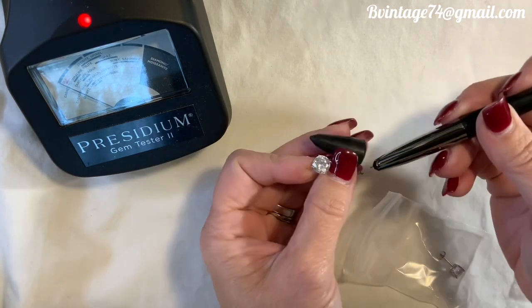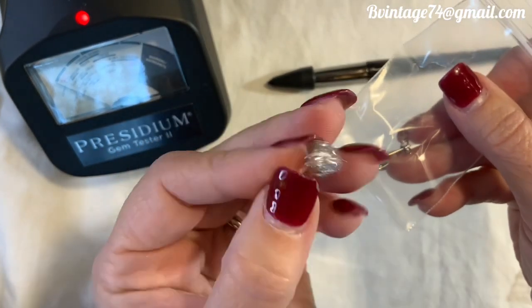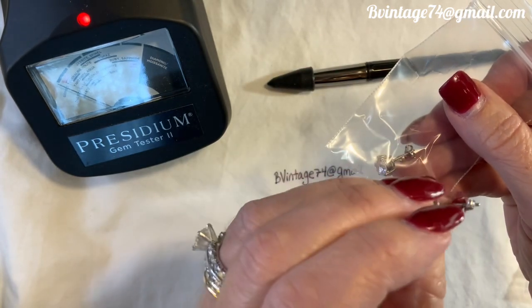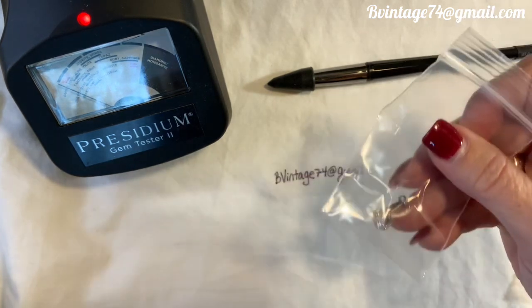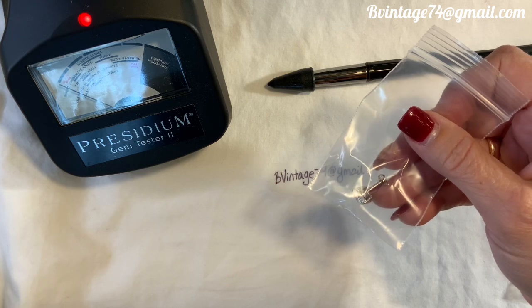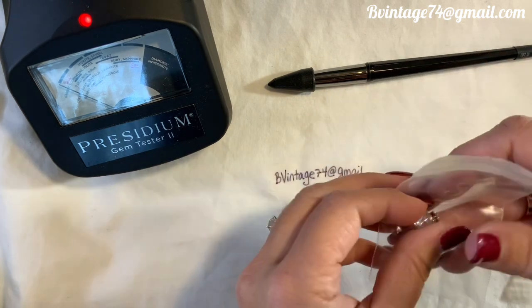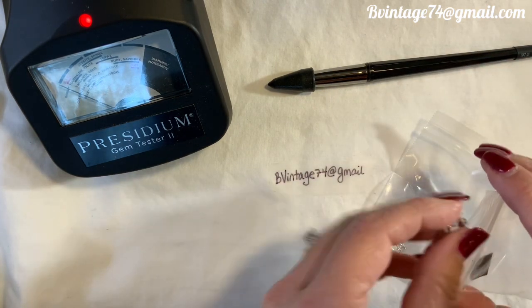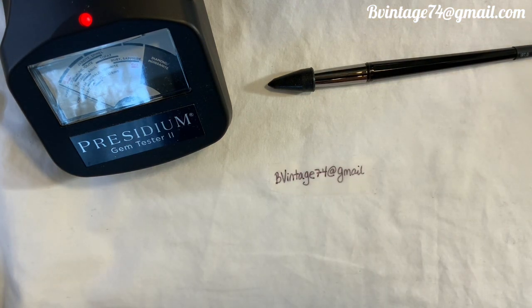Yep, they're just CZs. And there is a pair. I don't know what the base metal is, if it's sterling or anything like that. I'm looking to see if I see any markings. Offhand, I'm not seeing any with my naked eye, but very pretty post earrings. $5. Put those back in their box. And those were number 82.